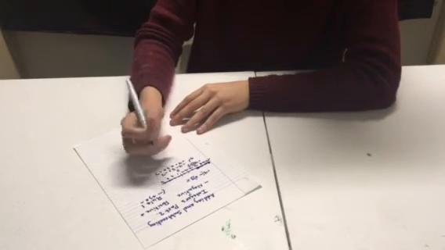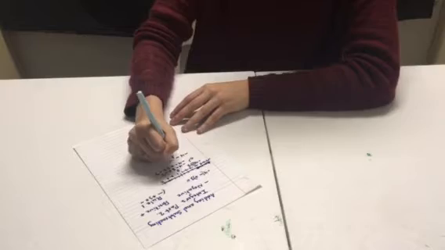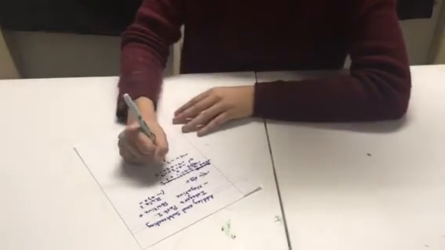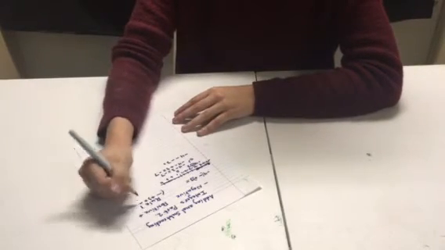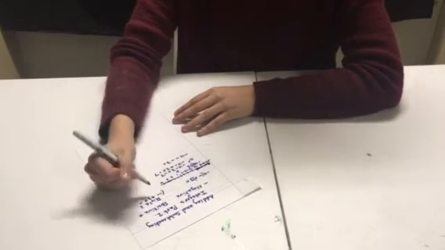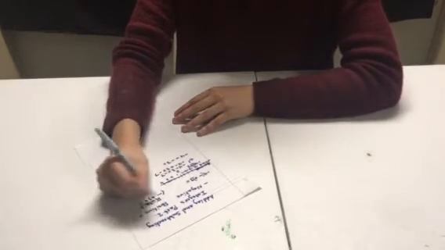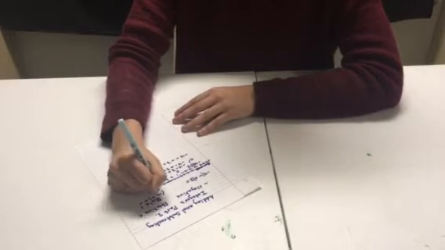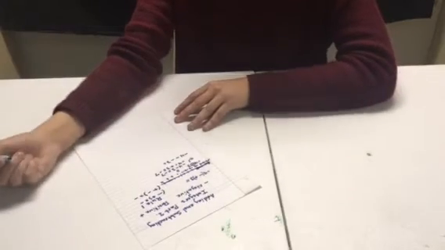Let's try -4 minus -3. That's a lot of negative symbols, right? So, part of rule number 1 that I actually didn't go over is when you have a negative and a positive together, no matter what the order of the arrangement, if you have a negative and a positive beside each other, it's always going to equal a negative.